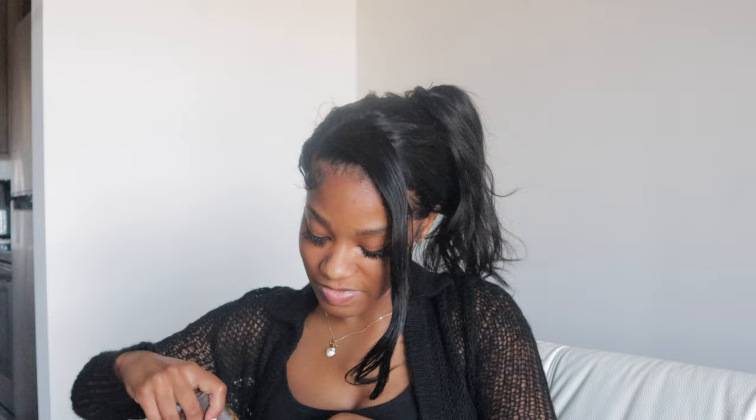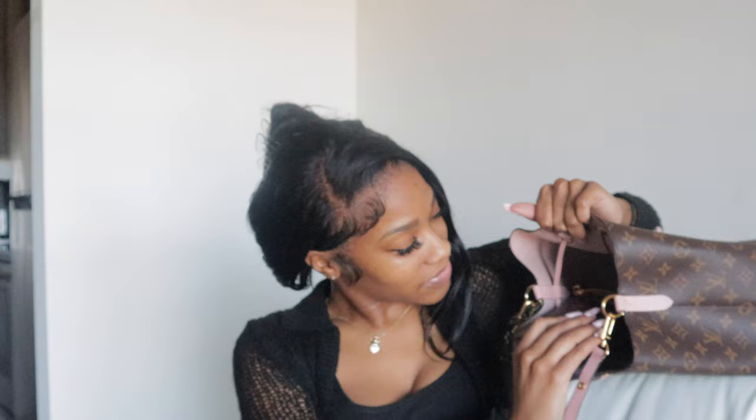I love this wallet. And I keep it in this bag, but I'm not wearing this bag right now. I should switch this bag. I be switching out my bags. That's why I be losing my keys and my wallets, because I switch my bag so much. But I actually keep the wallet inside of the bag in this middle part right here. There's not a lot of compartments in here, but it's still super spacious. And I just keep my wallet in there.